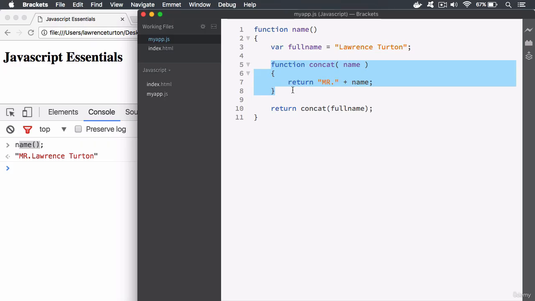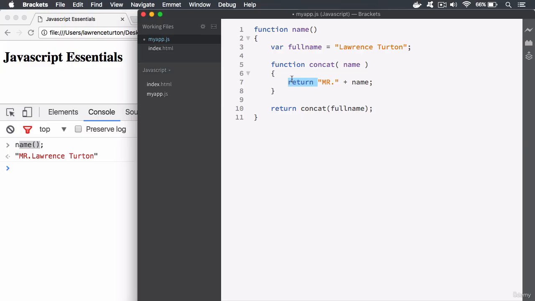Then we create another subroutine, an object inside of an object, and this is going to be concat. So concat is now the symbol name in which I can reference this subroutine, and it receives an argument. So an argument is a value. It's going to receive this value, Lawrence Turton, the string, and it needs a place to store it. So we create, in essence, a variable, a parameter that will store that string whilst we're executing, and then it will delete that out of memory. So I'm just going to go ahead and say, right, that name parameter contains that string.